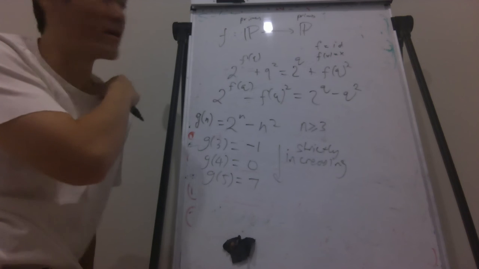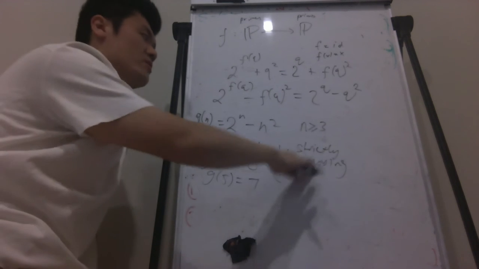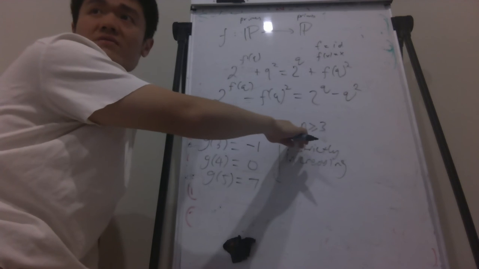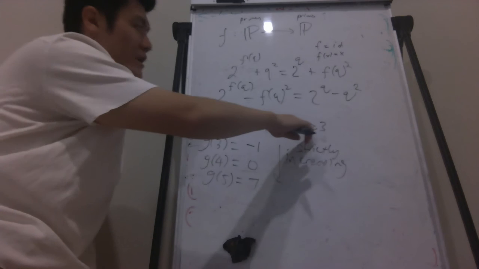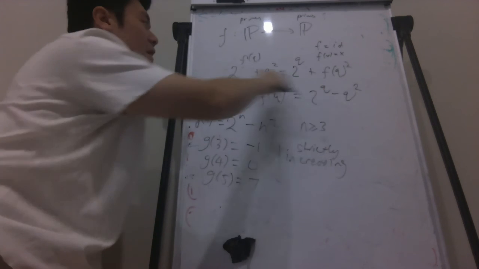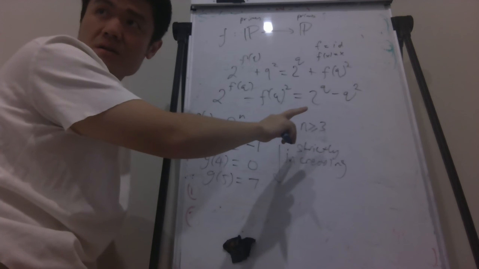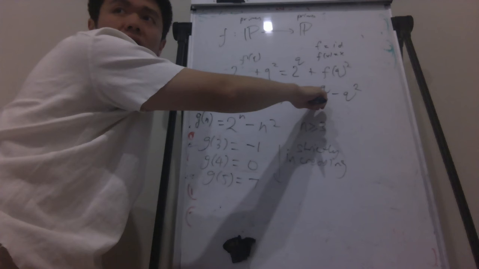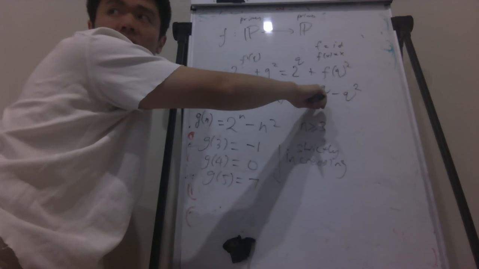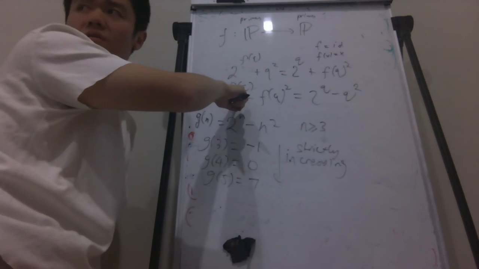The one thing you have to worry about, though, is the one mistake they made while writing the solution. It's strictly increasing for n greater than or equal to 3, so it's injective for n greater than or equal to 3. So if you show that q and f of q are both greater than or equal to 3, then they're the same. But what if q is 2? We don't know that f of q is greater than or equal to 3.